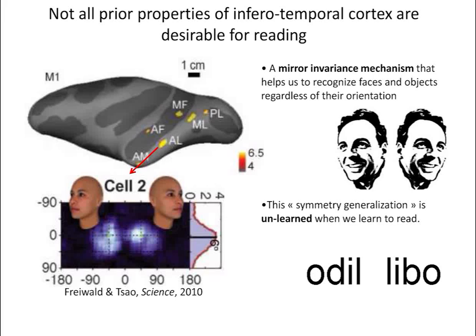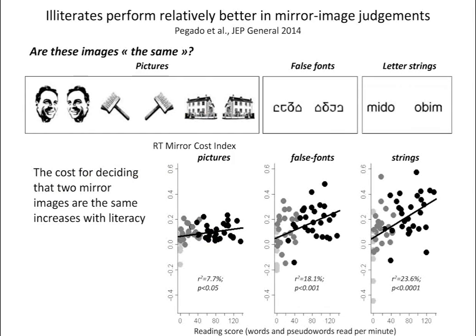But when it comes to reading, this is a problem because you have to distinguish these letters and these words. These could be two completely different words, although they are mirror symmetrical. You cannot even see, because you've learned to read, that they are mirror symmetrical. It's very hard to see. So we have to unlearn the ancient evolutionary useful function of mirroring, mirror generalization.